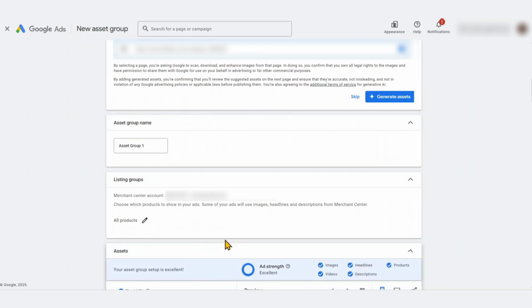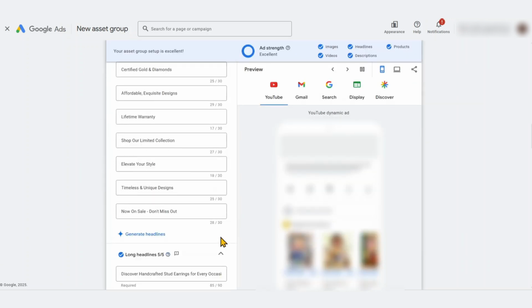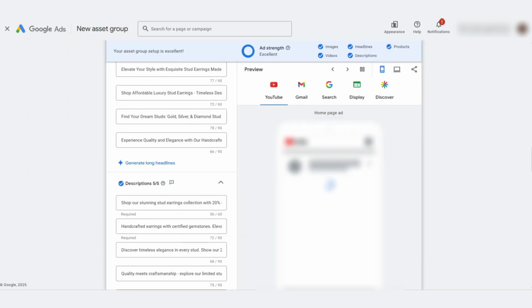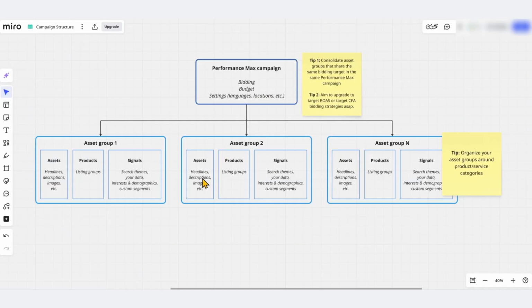So in order to follow this structure, here you would add new headlines, descriptions, images relevant to the second asset group. In my case, that could be gold earrings, not stud earrings.